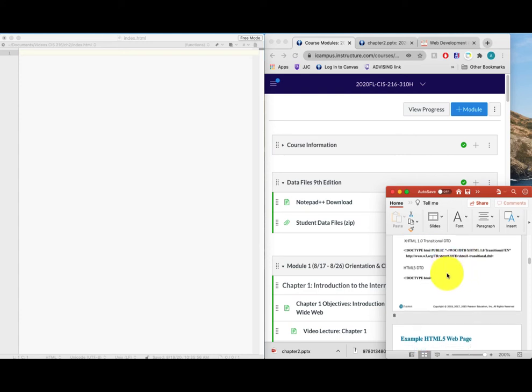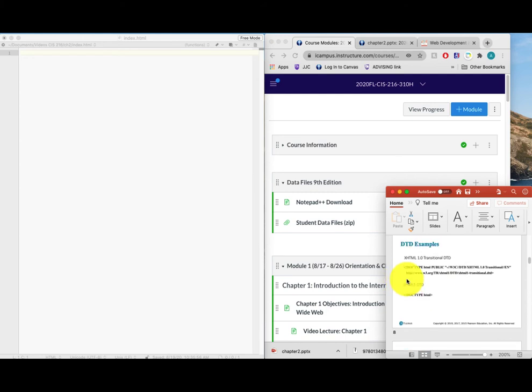So from there we learned a lesson, and now we have an actual doctype that looks just like this. This is what we're going to have at the top of all of our HTML pages. You see it starts with a left bracket and then an exclamation point, and then in this case DOCTYPE is in capitalized letters, and then in lowercase letters is html and the closing bracket.